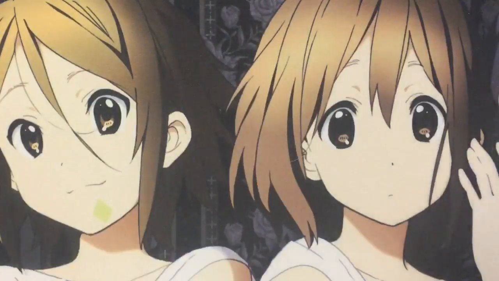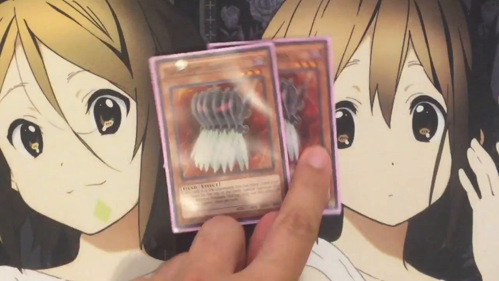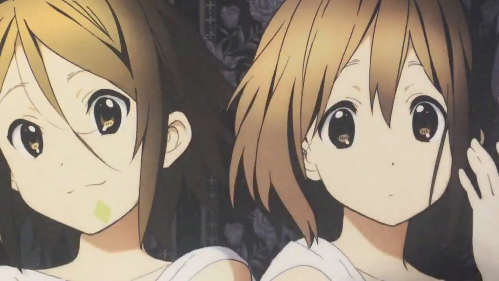It's pretty redundant otherwise. And for the Edgem monsters, I run 2 Edgem Sabers, probably the most useful one in the whole deck. It's required for mostly important fusions, including Tiger, also in Frightfur Bear. So 2 of this card, only 2 because it's searchable and able to be sent to the graveyard very easily.